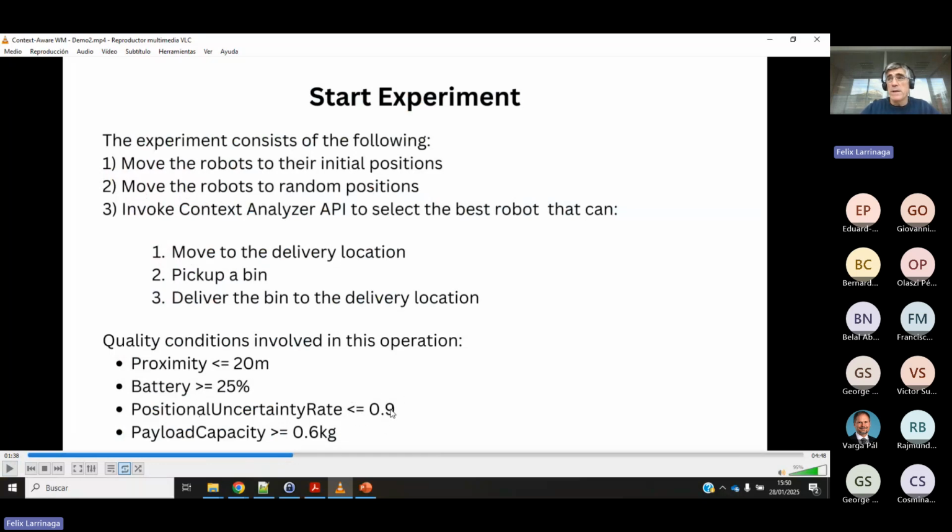If the robot thinks it's lost, we take this into consideration as well, and also the payload capacity. There is a minimum for the thing that the robot had to carry.